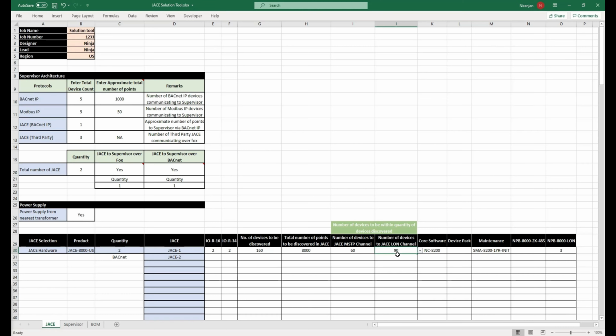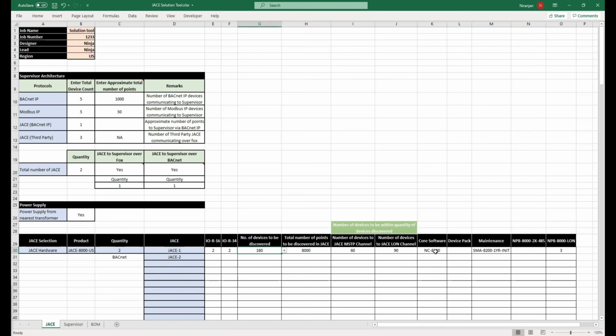Let's say you're bringing 10 points from each of the VAVs, and probably 80 points from the other IP controllers or other room controllers. That's going to even out to a number of points here, which is 8,000, which should be more than sufficient for the 160 controllers you're considering. Likewise, we're going to do the same thing here. Now you see what happened here was, once you considered the number of devices, the points came in.